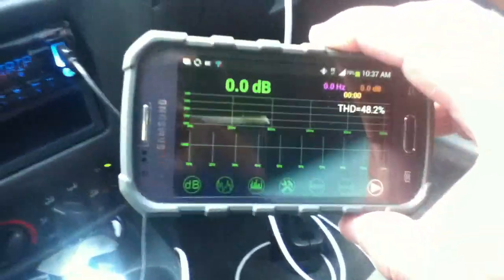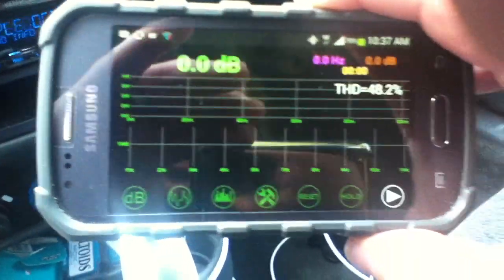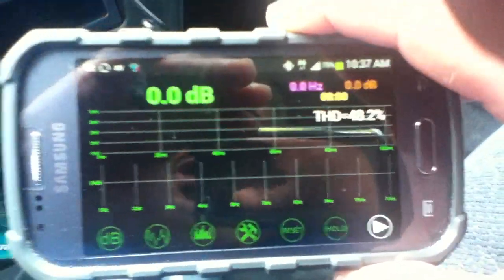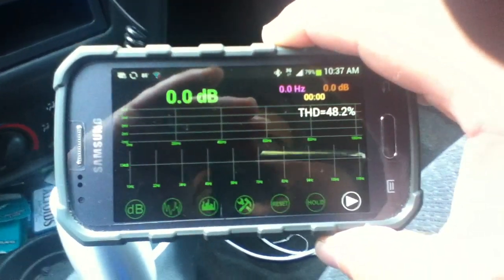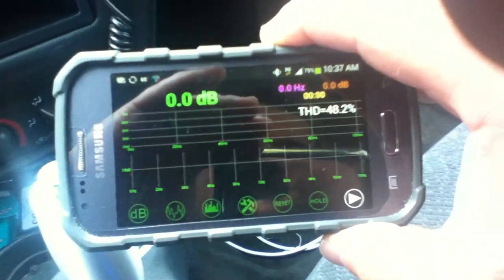I'm going to push hold — dang it, I lost the link on it. But you saw it on video: 146. That's what I was looking to get. I'm going to have to wait for the lab to charge back up. I was trying to play out here before and didn't charge it the night before. But so far — 146 — that's good. I'll let you know what I see next time and put up another video. Thanks guys, bye.